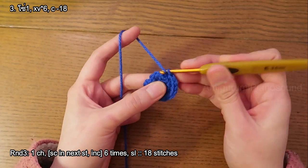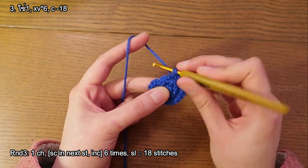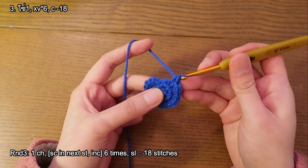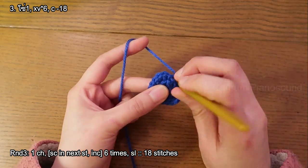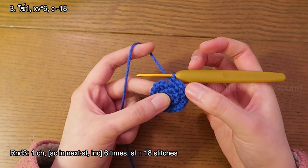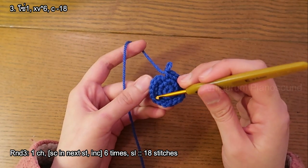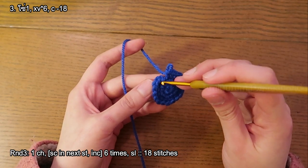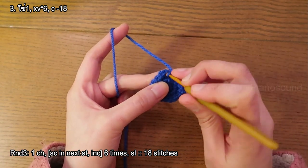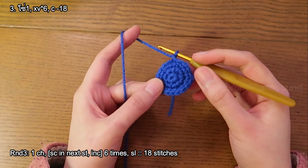If the video is playing too fast, go to the settings in the corner of the video and set the playback speed to 0.5 or 0.25 to slow the video down. Did I miss an increase? I cannot remember. Let me count: 1, 2, 3, up to 17, okay. Slip stitch on the first single crochet of the round to close it, and one chain to start the next round.